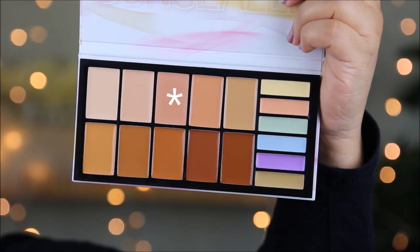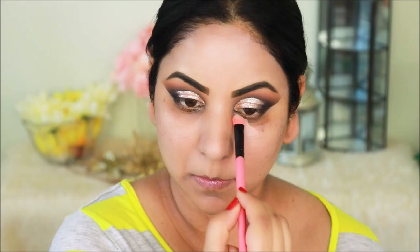Using a peach corrector from the Coastal Scents Concealed Palette, I'm going to color correct in areas where I have dark spots, dark patches, and dark circles. The peach and orange correctors tend to cancel out the blue in your skin tone. So if you look at your dark circles and some of the dark spots, they have a blue undertone. So the peaches and the oranges cancel that out and neutralize it.